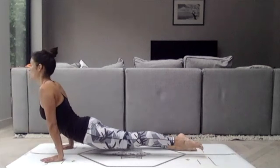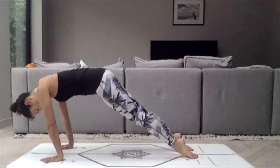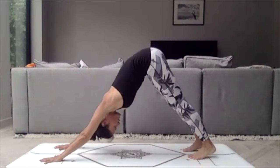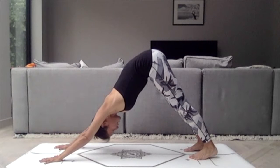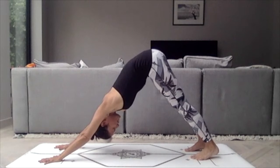Inhale, upward facing dog. Thighs and knees lifted, the chest lifts. And then exhale, tuck the chin into chest. Bring the hips up and back into your downward facing dog. Inhaling. And exhaling. All about the warm up so we can do some nice deep stretches later.